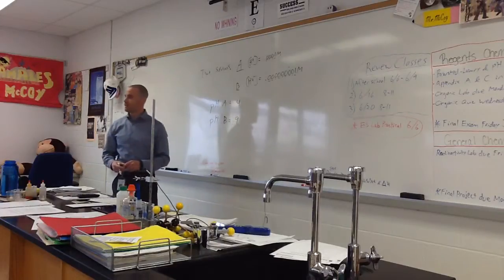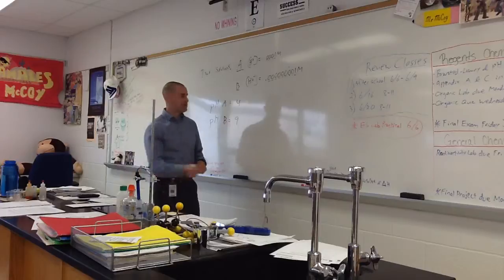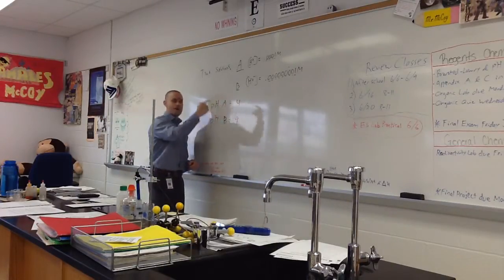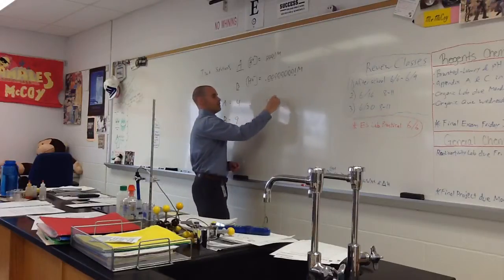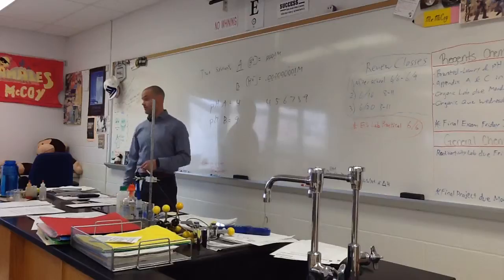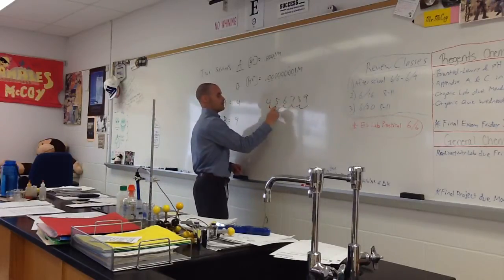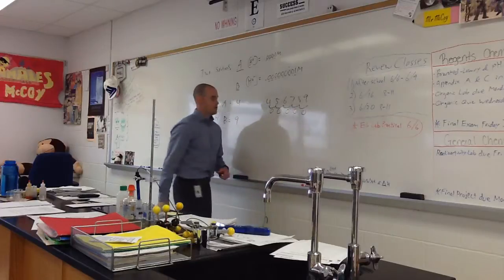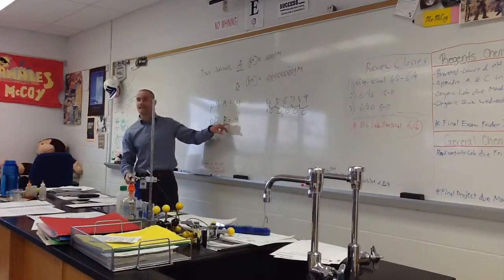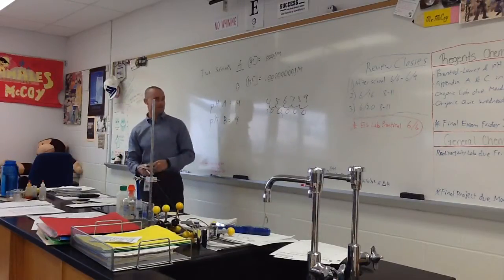Max. B is 100,000 times more acidic. You said basic? Basic than A. Yes. B is more basic than A. Very good. Let's see. 4, 5, 6, 7, 8, 9. I have to do this sometimes myself, right? So we're going 1, 2, 3, 4, 5, so 0, 0, 0, 0, 0. So 100,000 times, very good. So B is 100,000 times more basic than A.